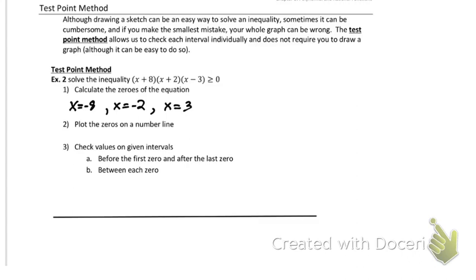Okay. So we just need a number line, and it doesn't have to be super great. So we'll have negative 8. Make sure it has negative 2 on there, and make sure it has 3 on there. It doesn't have to be evenly spaced. It doesn't have to have zeros or any numbers on it. It just has to be in order from smallest to largest.